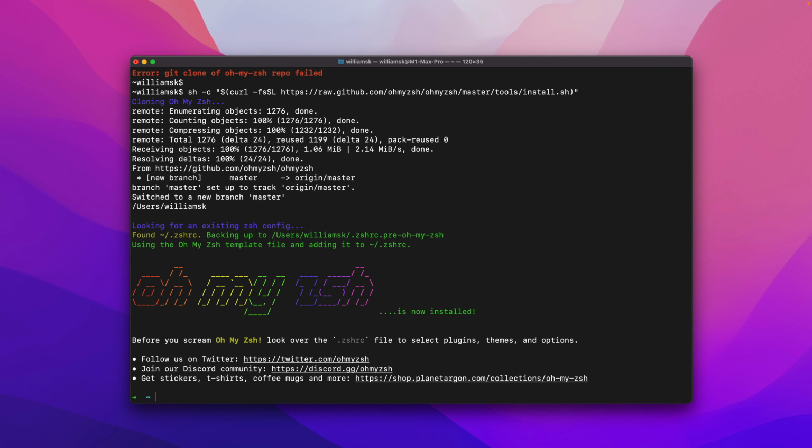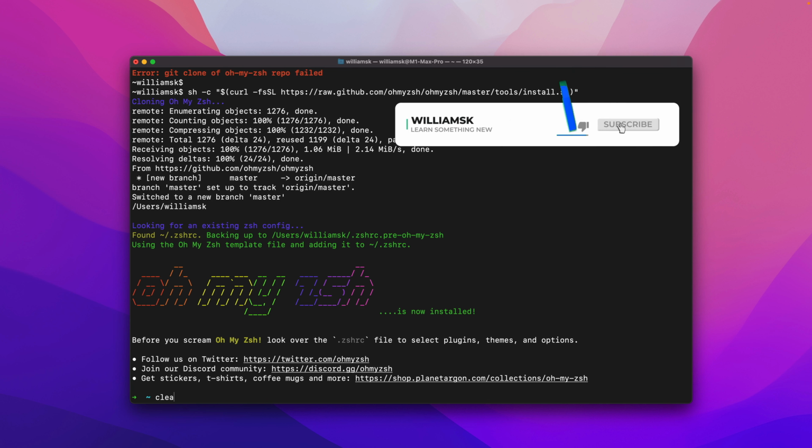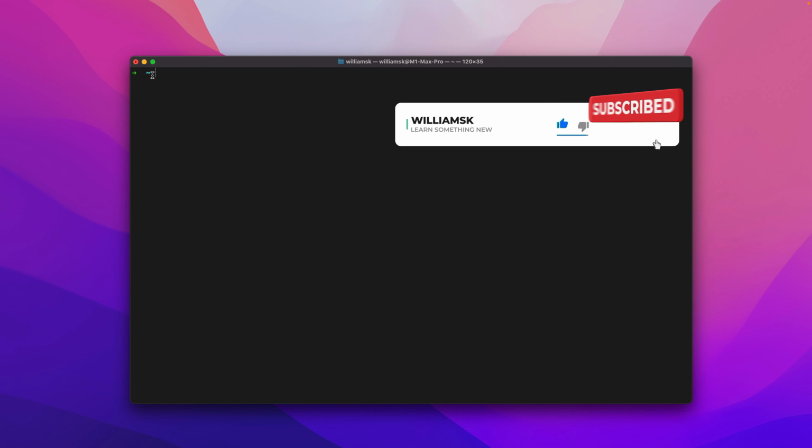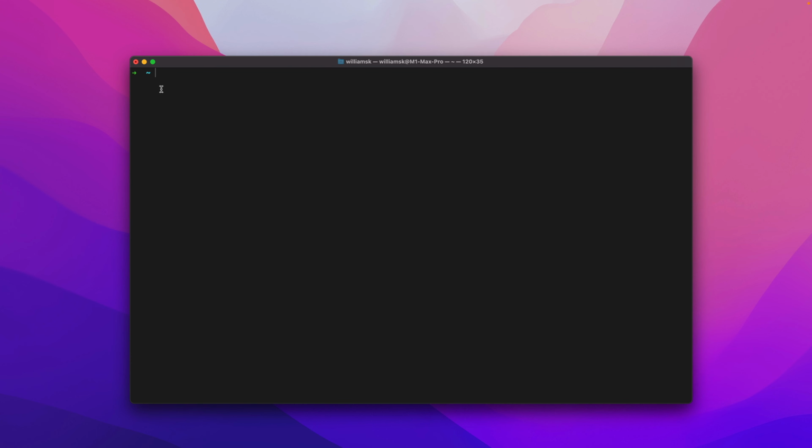Once we've agreed to that, it'll start to clone what we need. If you see this little error here where it says git clone fail, that's just because I hit Q and quit, and the agreement wasn't quite done yet. So let's clear this. And as you can see, right away your terminal starts to look a little bit different. We're going to do a little bit more around this to configure and tweak it and make it a little more advantageous for you guys.